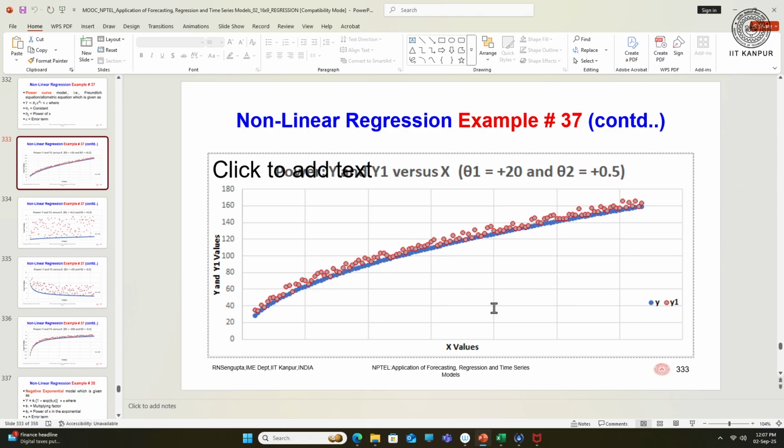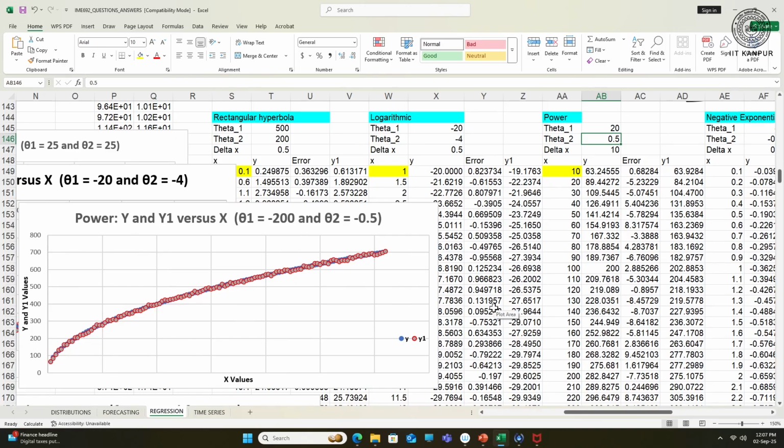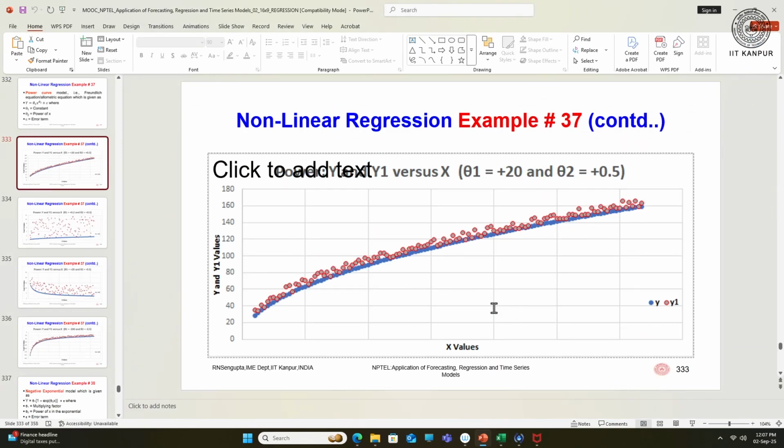So, if I consider 20 and 0.5, so here with the graph again the same character. If you see another thing, the shape is the same, the asymptote is the same, and also the error terms are behaving almost the same. Obviously, errors would change for each simulation, but the behavior, that is how close they are to the best fit line, how far they are from the best fit line, are important things to watch for in the simulations based on theta 1, theta 2 being changed, delta x being changed, seed value of x being changed.